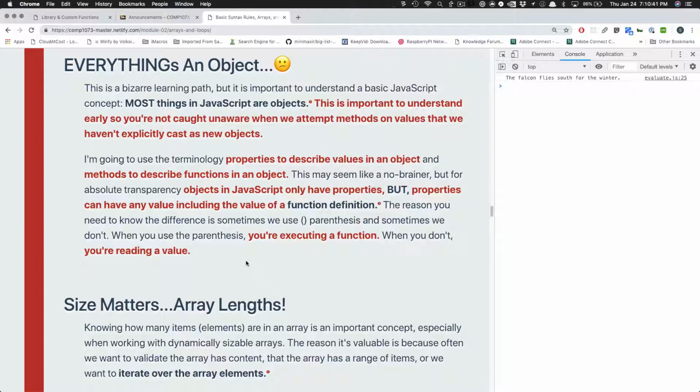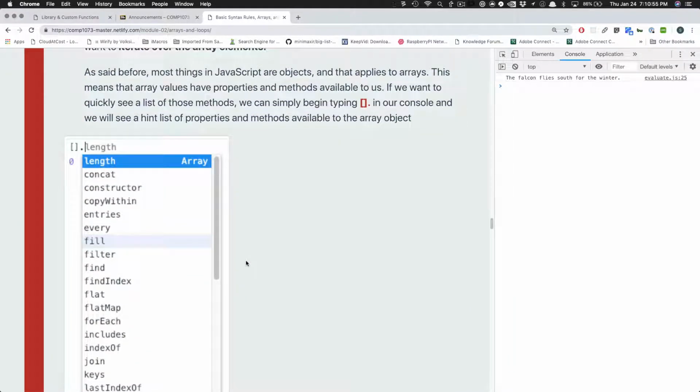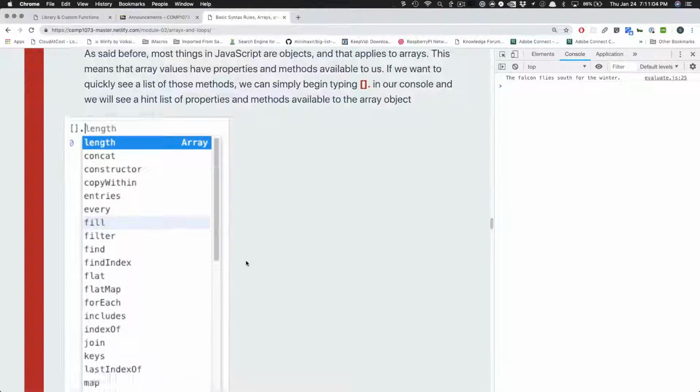They tend to happen immediately the second you go to try to call something on them, especially if it's like a string or an array. They just all of a sudden are available to you and you gain methods and properties available on those things. And that led us into basically testing an array length to let us know how many elements were inside the array. We use the length property, which stores the number of elements in our array.